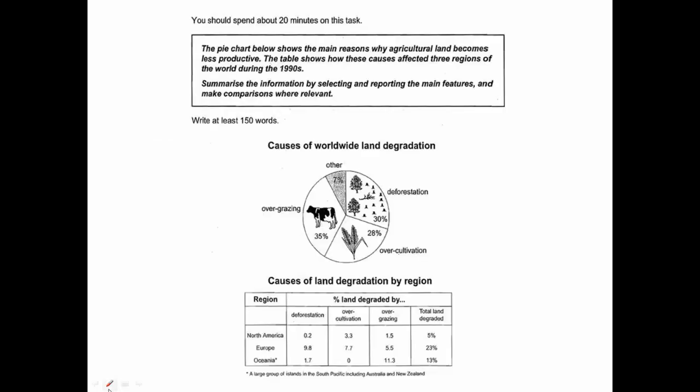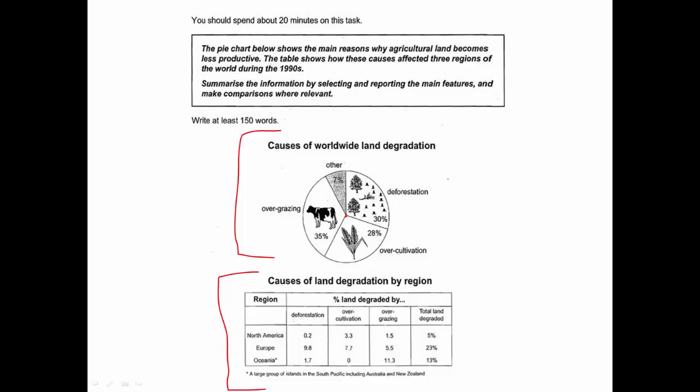Now let's look at two different graphs. Here is a pie chart and here is a table. Again, lots and lots of information. What we need to do is just find the most general things about each graph. When we get two different data sources, there will always be one general thing, one key feature from each. So you won't just mention key features from one and not the other. What we usually need to do is find one or two key features from the first one and one or two key features from the second one.